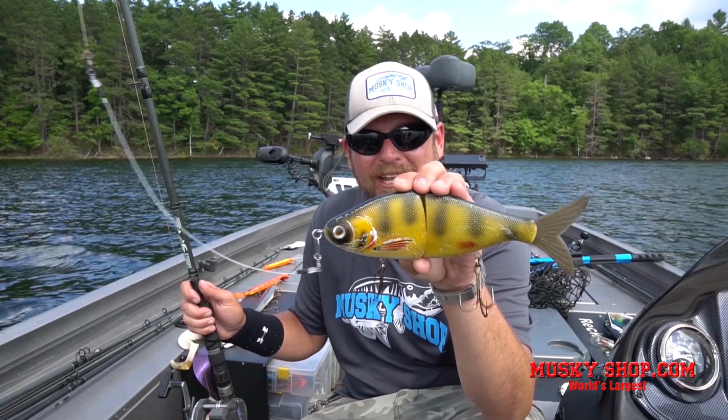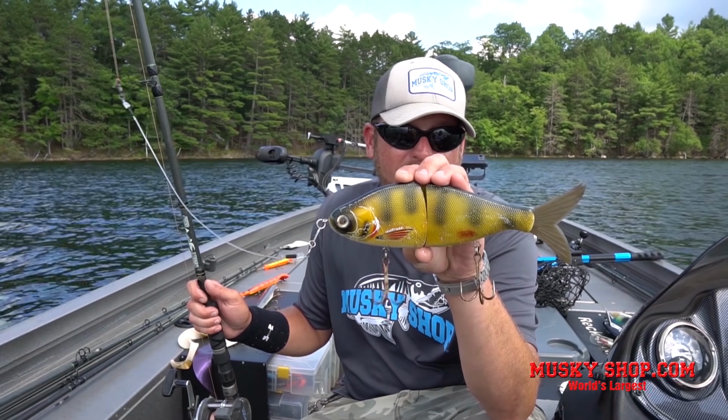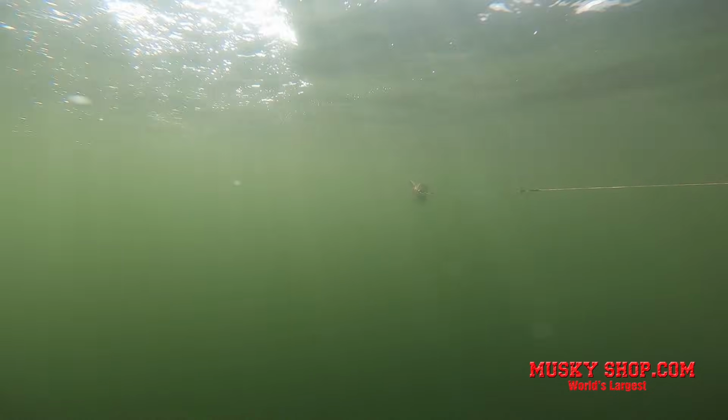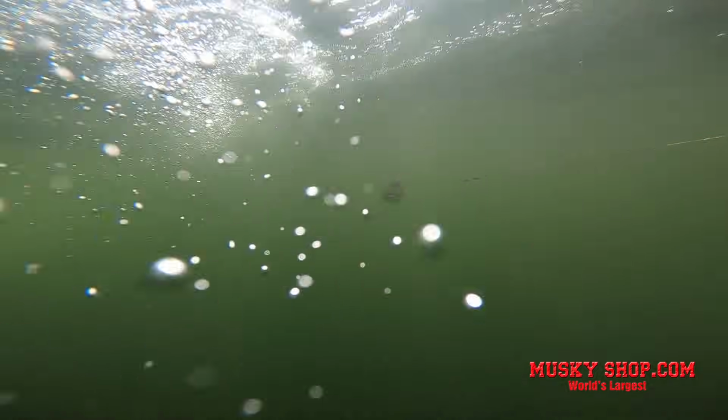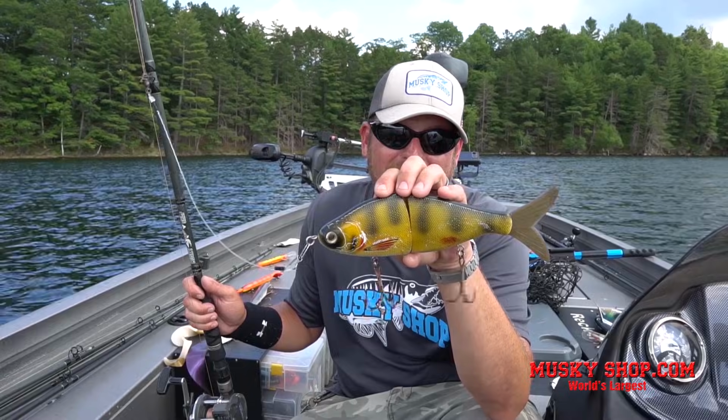All right, guys, you saw the Burger King rig in the water. Let's show you another offbeat presentation. This is the Livingston Lures Viper, the 8-inch model. This is a really interesting trolling bait. It's gonna walk side to side like a glider. If you've been on a hot glide bait bite, try this in open water. It's going to do some devastating things for your muskie game.